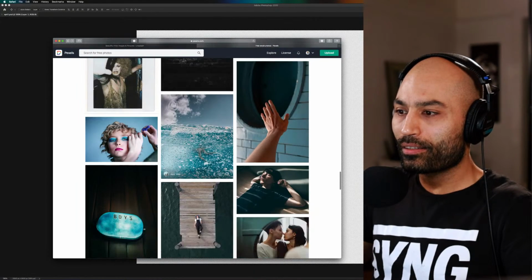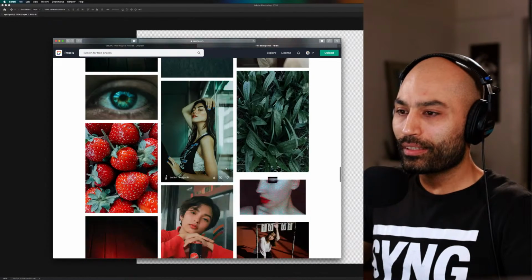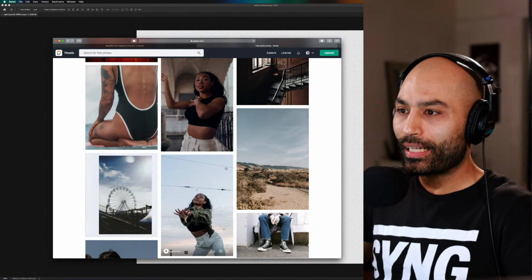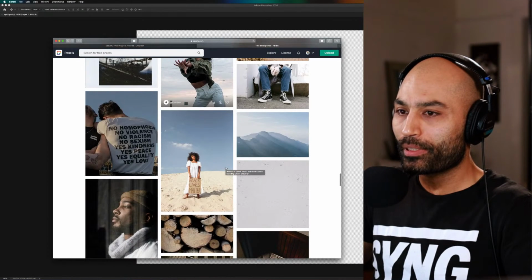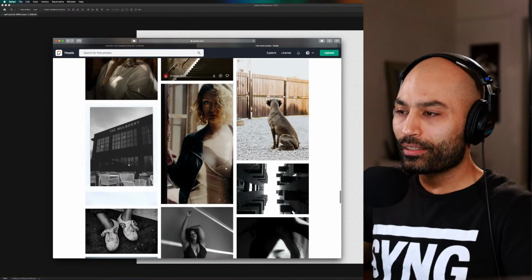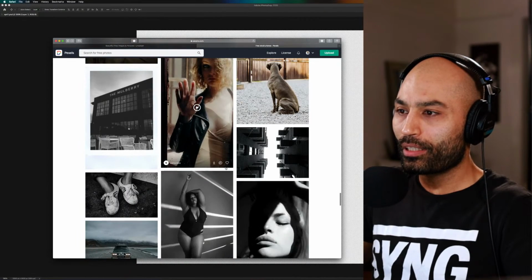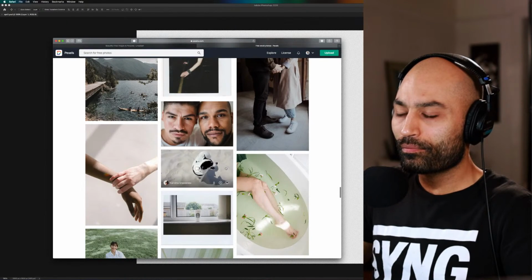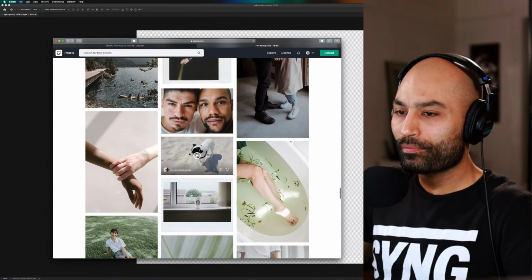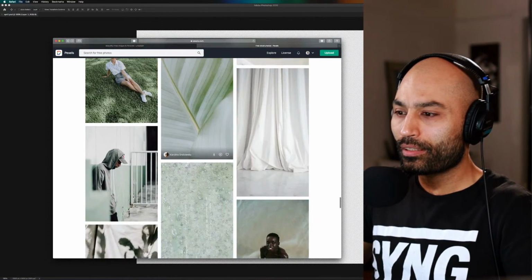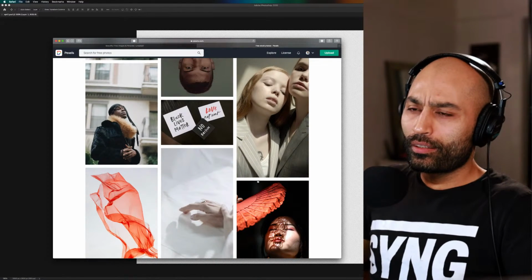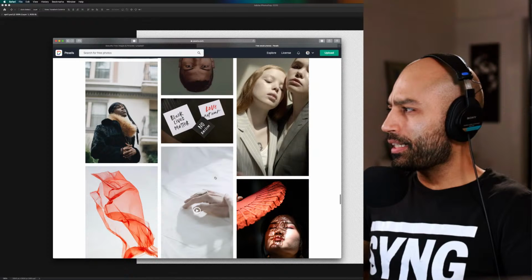And ooh, there's some cool stuff here for sure. But let's see, what can we keep out of all of these images? There's definitely some really cool looking stuff here.